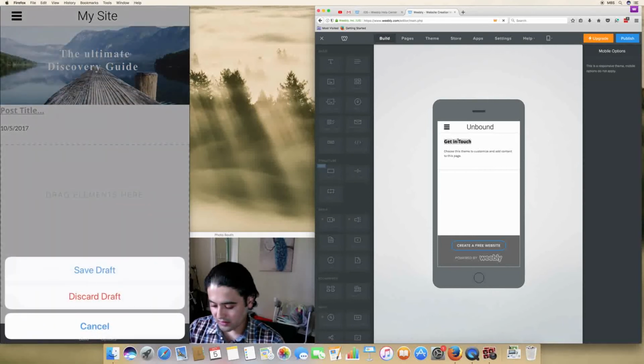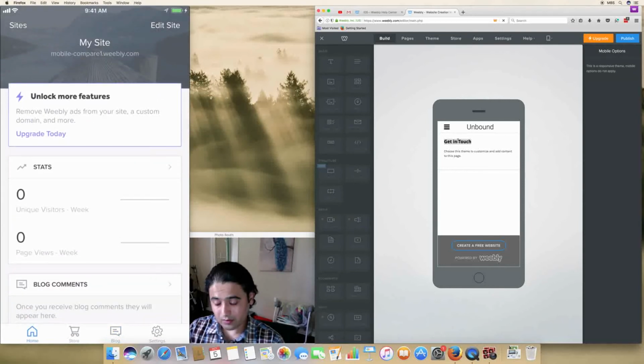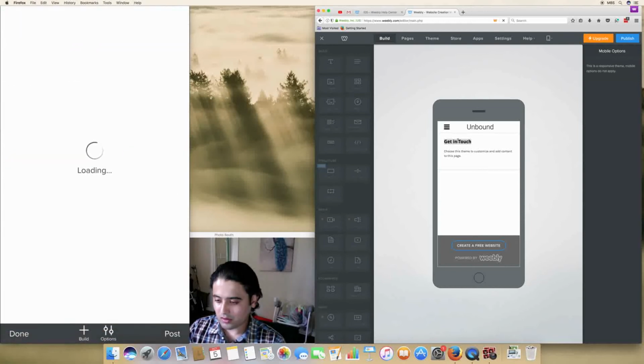Let me go back if you didn't catch that. Discard that draft. I was at the home page, at the bottom toolbar there. There's a store icon and the blog icon. On the blog icon, I can't guarantee this is going to be the same on the Android or even on a different iPhone for that matter, a smaller iPhone like an iPhone 5 or iPhone 4. This is the iPhone 6. It should look exactly the same iPhone 6 and up. Like I said, I can't guarantee the iPhone 5. So just find somewhere in your phone if you're using an Android or a later or older model iPhone for that icon there, the blog, the store, the home. I'm clicking blog. At the top right corner, there is a plus symbol to add a post.